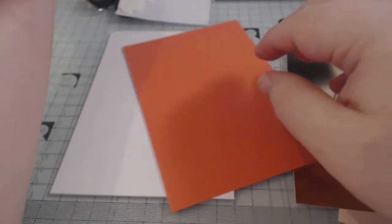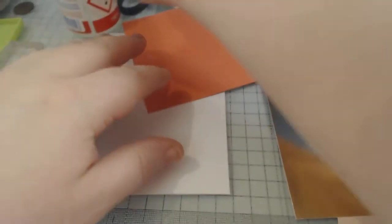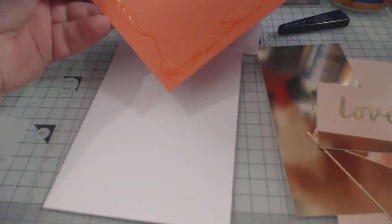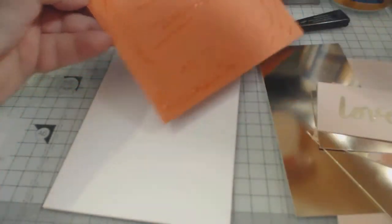So I'm going to start putting my layers down, and for quickness I am going to use Collall. It's quickly becoming my favourite glue because it does dry super fast. Sorry for shaking that, I have got the wire just at my hand. I'll just actually lift that up a bit. There we go. That will stop it shaking now. Okay, so Collall. And I don't go right up to the edge because otherwise it's got a habit of seeping out, and that's not what we want.